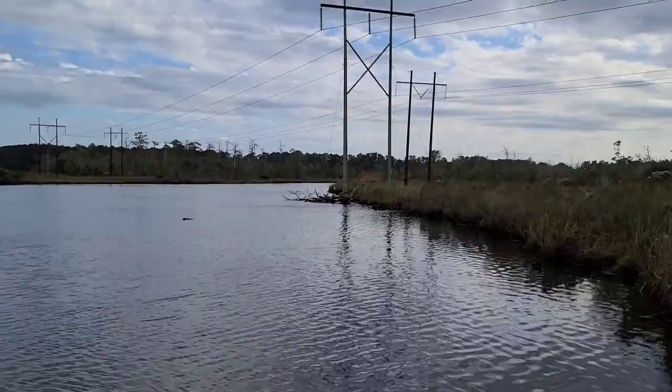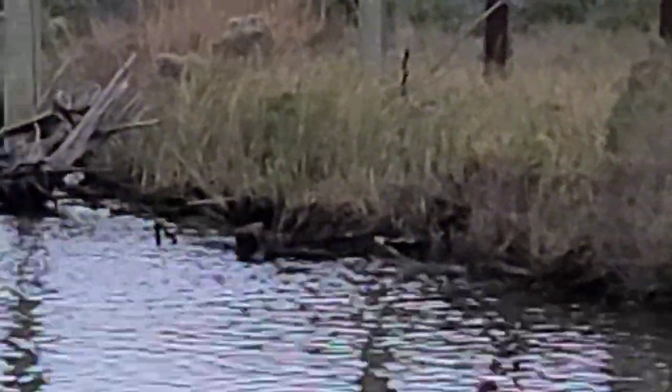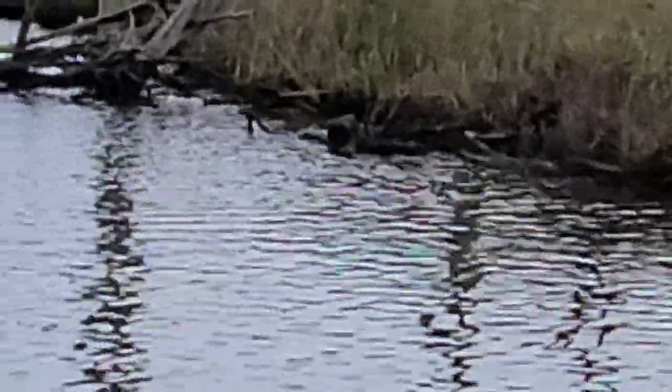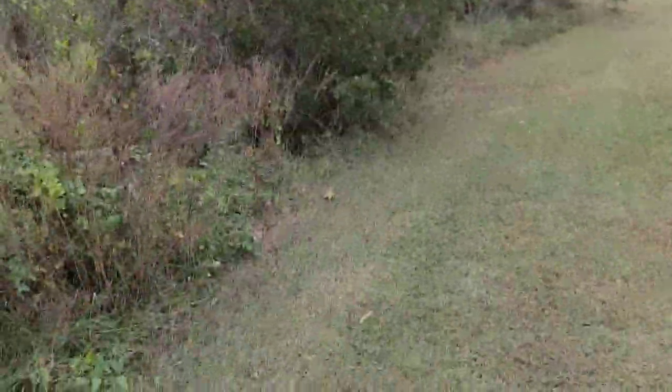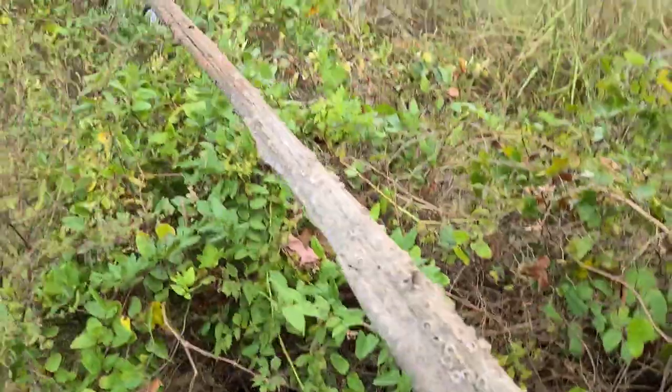That's gonna be tough to get out. Oh, way over there, you guys. Oh man, right there. Oh, that's gonna be a tough one. And I gotta go in the freaking woods and get it. I'm gonna take you guys with me just in case something crazy happens.